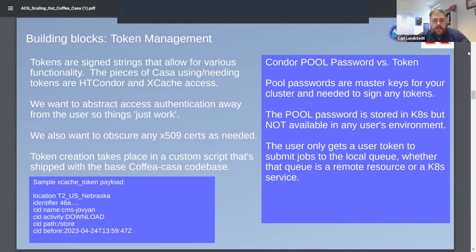For token management inside of Coffea-Casa, I think the two big players are HTCondor and XCache. I will say that XCache access does have some X509 stuff on the back end, but we did our best to obscure that from the user.